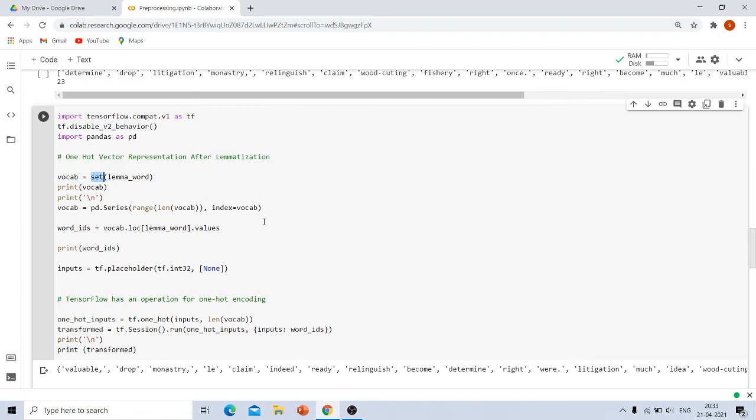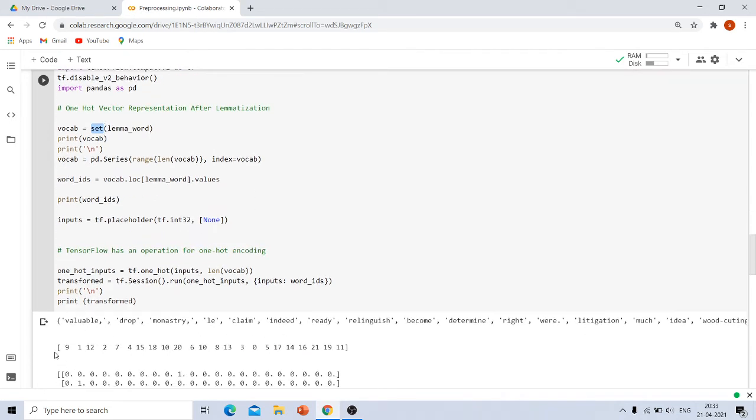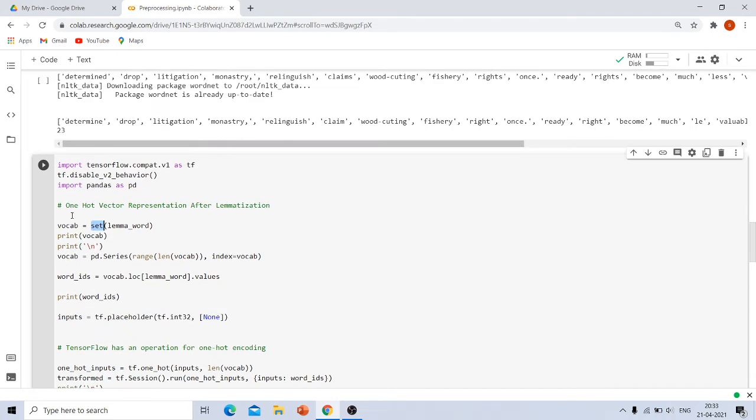So how is that actually done? As of now we have made a random listing of the lemmatized words, which we call the vocabulary. Now each individual word is converted to an integer. How is that done?